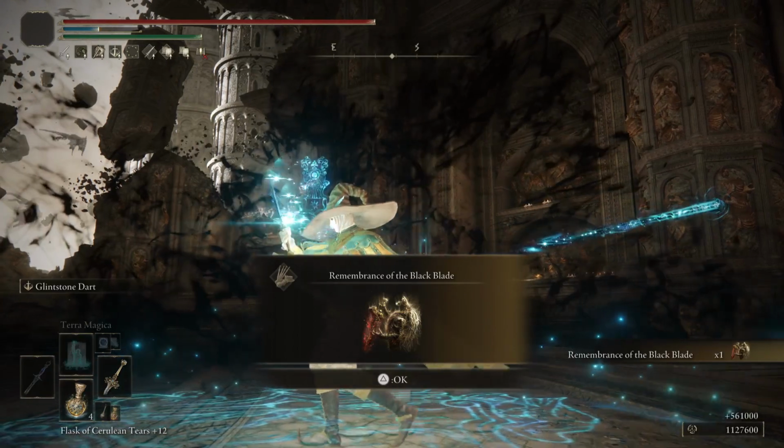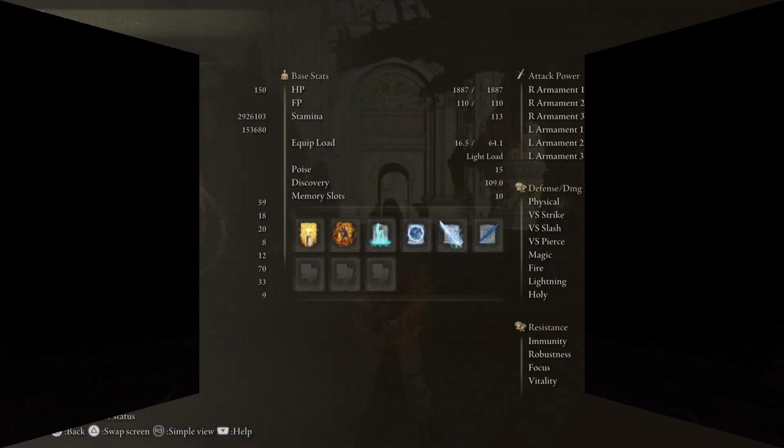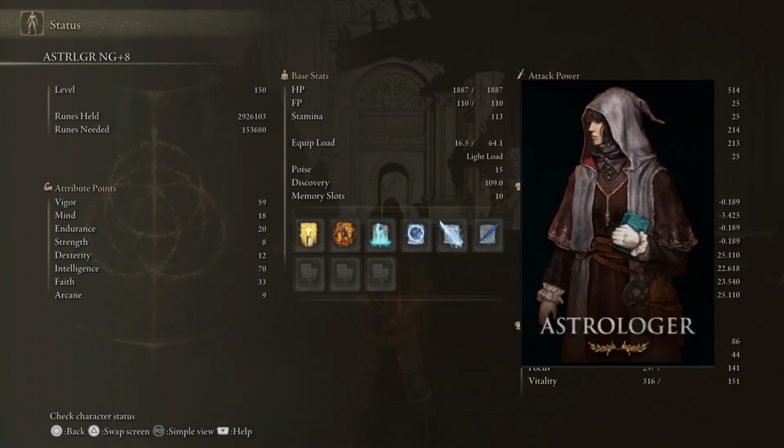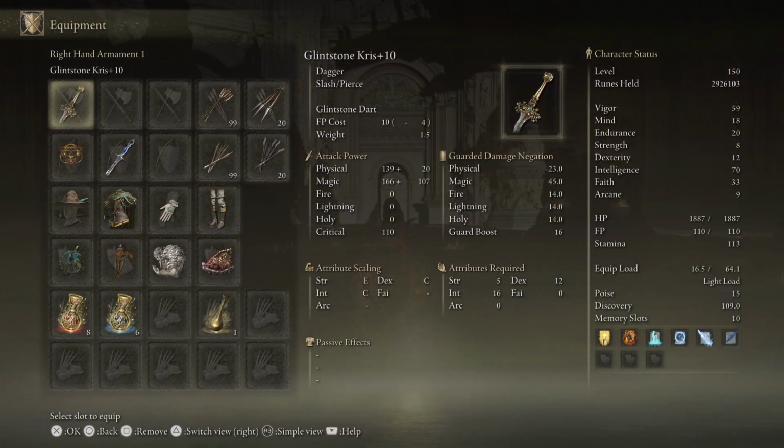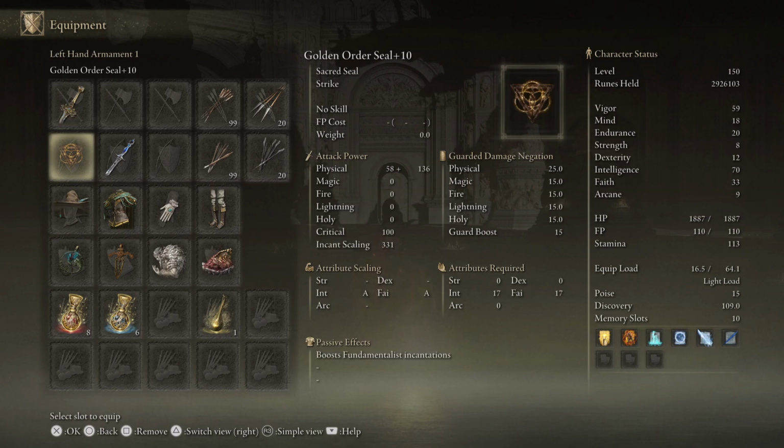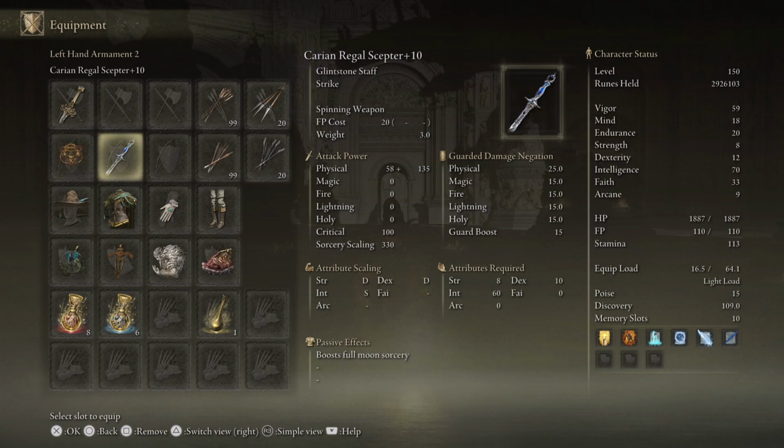Again, starting class for min-maxing is going to be the Astrologer. You're going to want 59 Vigor, 18 Mind, 20 Endurance, base Strength and Dexterity, 70 Intelligence, 33 Faith. You want Golden Vow, Howl of Shabriri, and Terra Magica as buffs. Again, I have Ranni's Dark Moon and Night Comet as sorceries. We have a plus 10 Glintstone Kris. We have a plus 10 Golden Order Seal, which we're mainly using for buffs. But again, we get a 331 incant scaling.